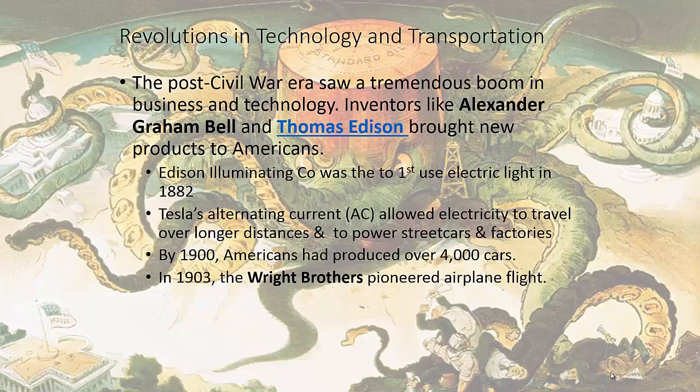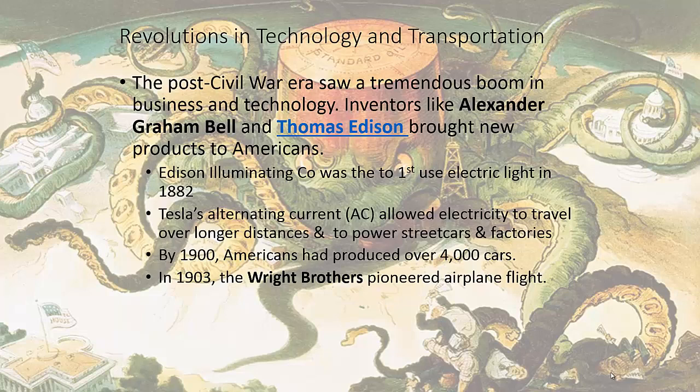So in addition to Bell, Edison also, I hate to break it to you, stole a lot of his inventions. Or stole may be a strong word, but he had an invention lab where lots of younger men and inventors worked under him, and then Edison patented and therefore took credit and got the profit of their ideas. Edison's illuminating company is going to use direct current and install the first electrical lights in 1882, and we'll watch a short video of New York City being lit up in class.